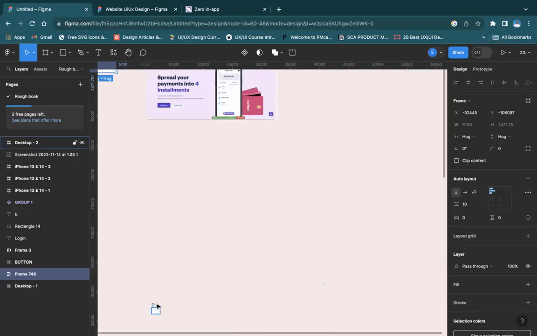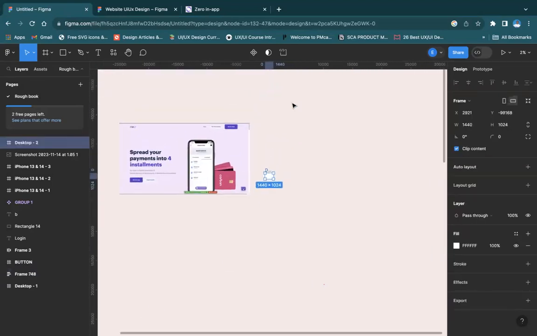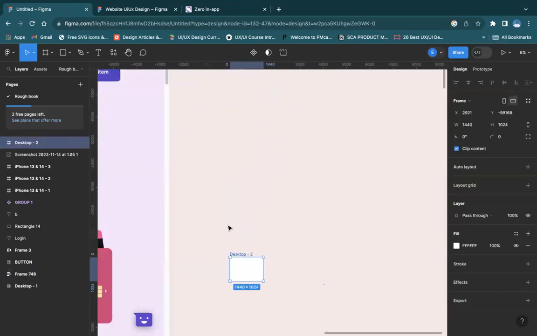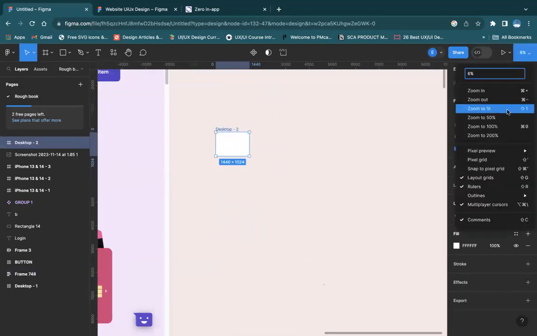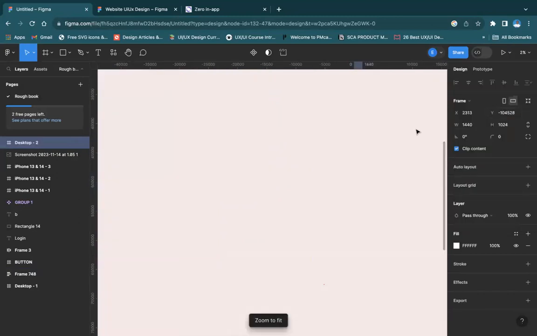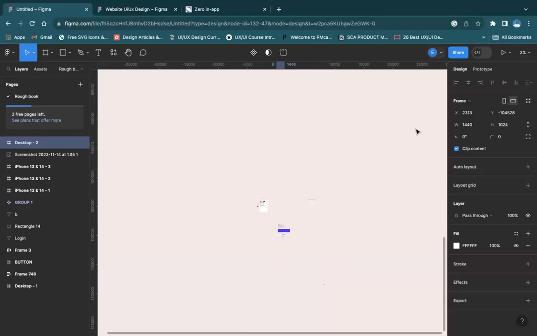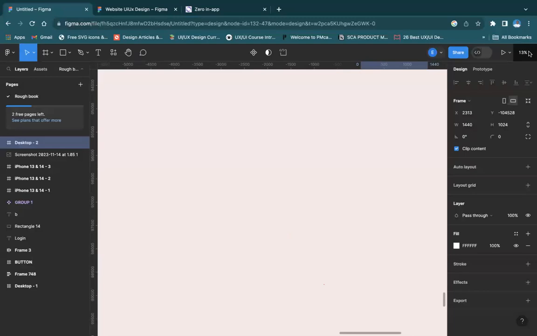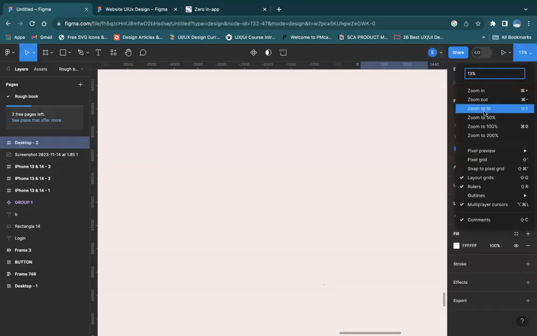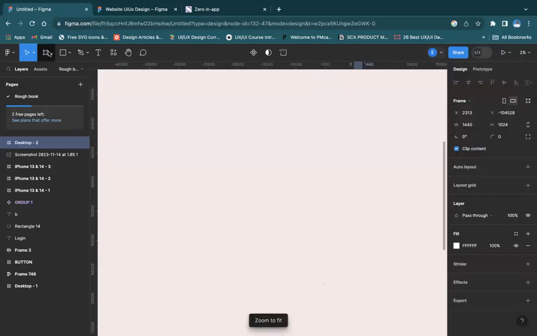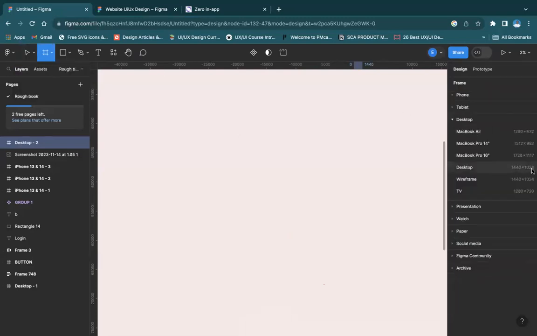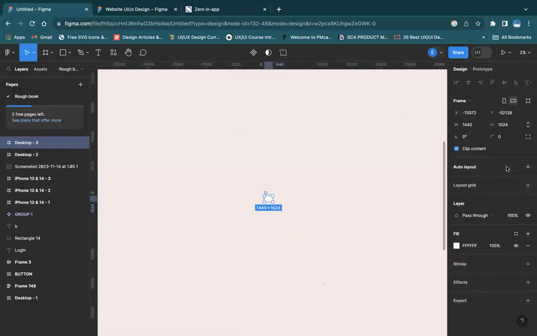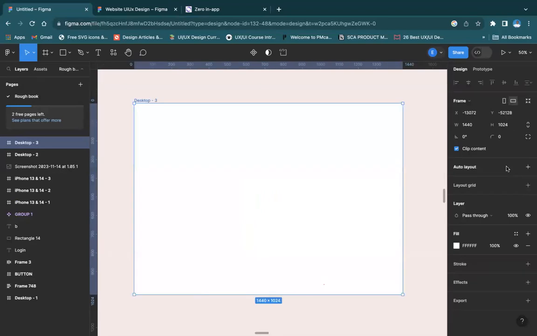I want to keep it side by side so that we can look at what we are doing. This is the desktop frame. I'll zoom to fit because I can't even see what I'm doing. Then I can bring in my desktop frame here since I can't find the other one.